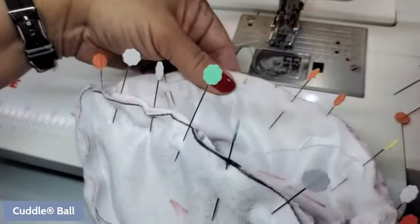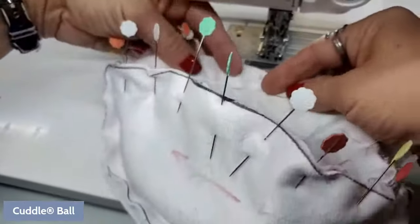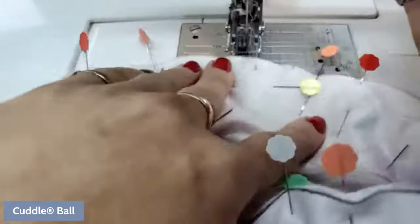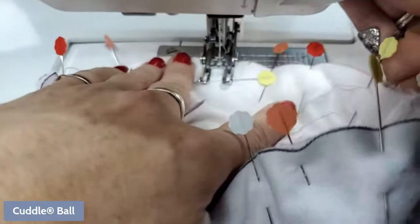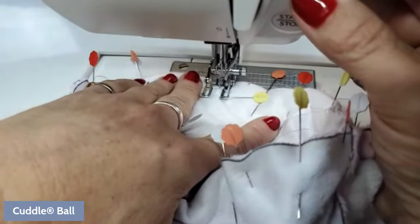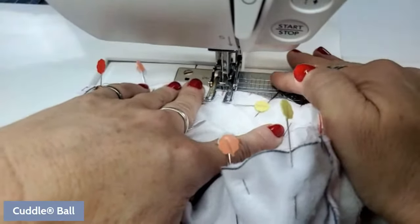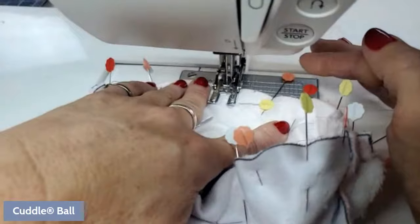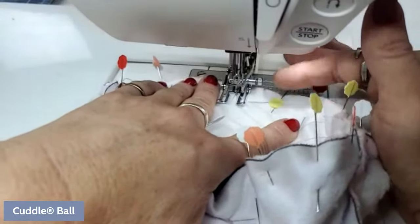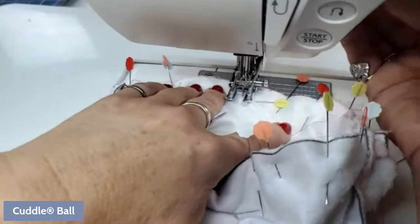Okay. So we're going to come in here. I'm going to take these pins out. I'm actually going to pin right across the bottom here because I still don't want them to move. And I need to sew the little L seam thing here. Okay, so I'm going to put this down and back stitch up to the edge. And what this will do is help that turn all in. If I start in just a little bit, it's easier than starting at the edge and having it suck in. So that's why I always start in and go backward and then go forward. Okay, so once I've gotten that done, then I can turn this.